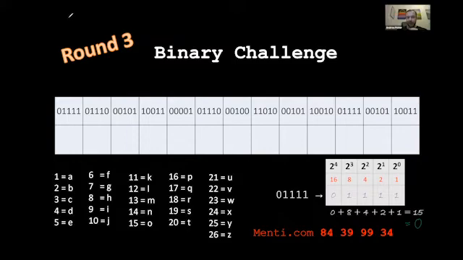Just to get people started, there's an example: the first letter over here on the left hand side, 0 1 1 1 1 1. As it says at the bottom right, we add up the 1, the 2, the 4, the 8, and you get 15, which you can see is an O. So this is the letter O. It's a little bit of a time process, but hopefully you've got your handy piece of paper and you're able to convert these.